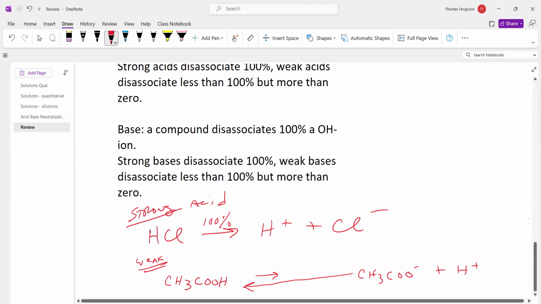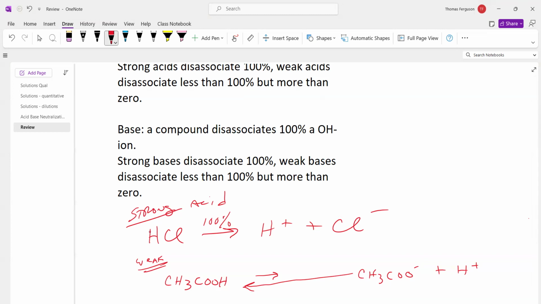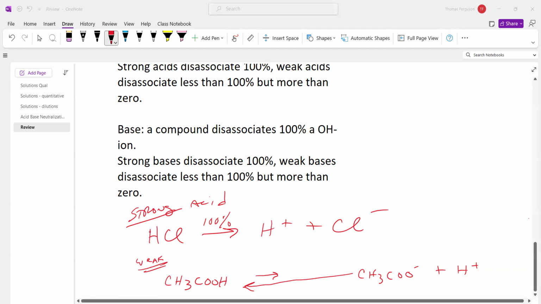Can you explain why it would just take away the hydrogen, not the OH? Okay, it depends on which is more stable. This H, when it's disassociated, is more stable than these H's. These H's, when they disassociate, are horrendously unstable. That's why they stay up. I guess what I'm asking is the difference between it being an acid versus a base, because for the base you would take away the OH, right? Right. So how would you know?